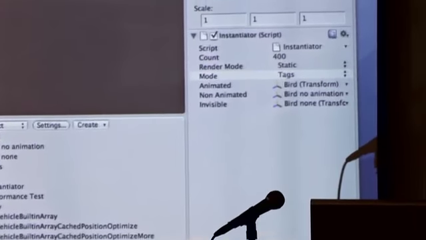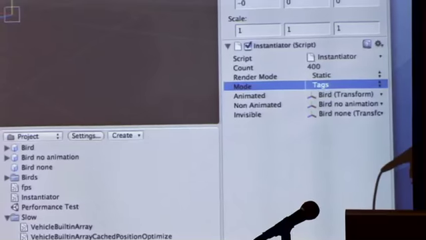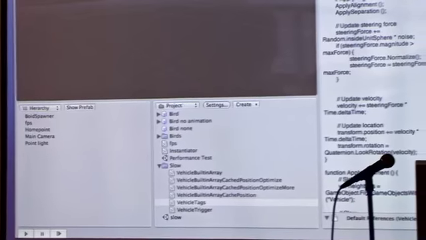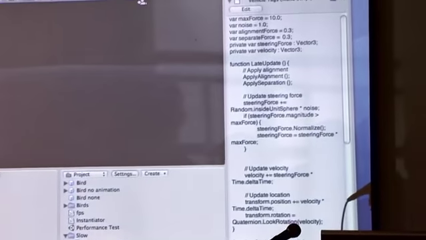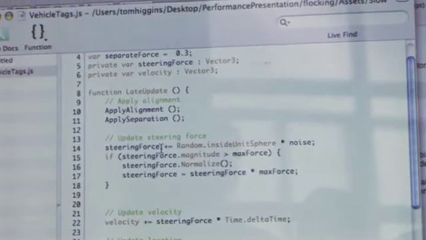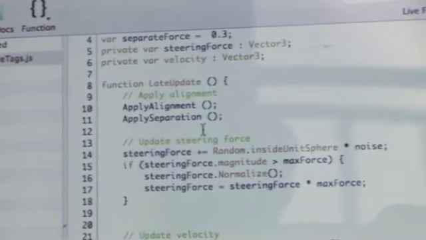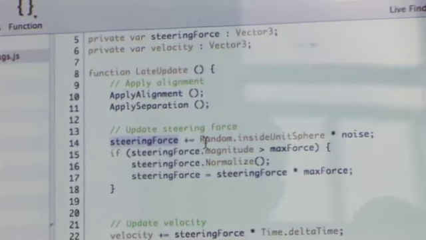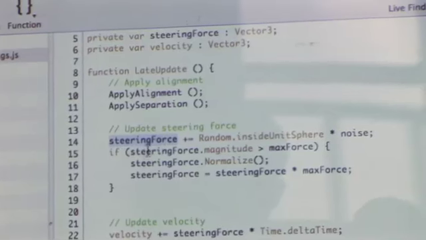I'm going to show the script here. There we go. Okay, so it's a pretty simple Boyd script. Basically, we just have this update routine, and we have a steering force.